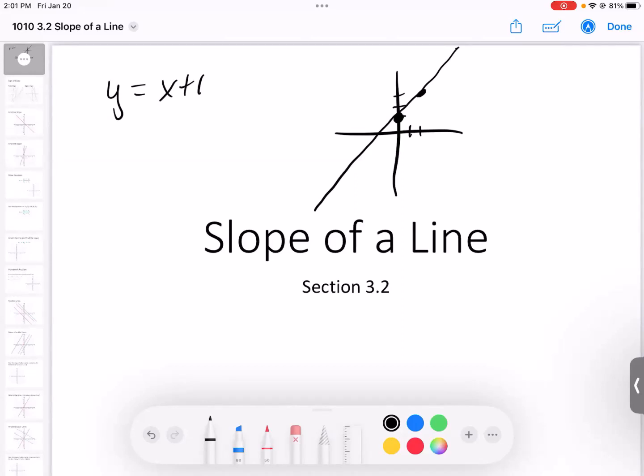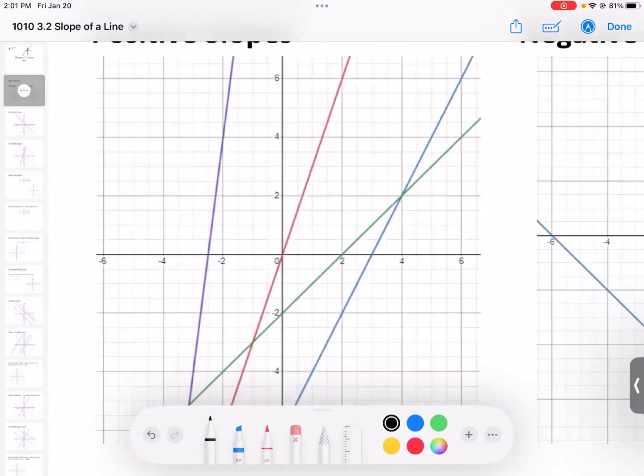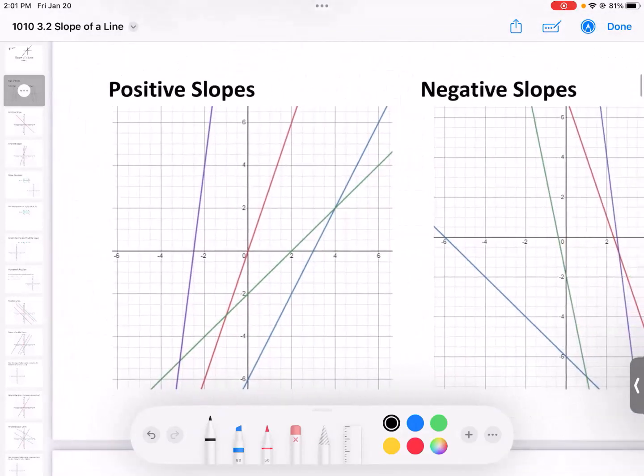And what we're going to talk about today is how you can describe the slope of the line, which is a number that describes how steep the line is. For example, I have a whole bunch of different lines here. I don't know if you guys can see those very well, so I'll zoom in a bit. All of these lines have positive slopes, and the steepness of the line will be determined by the slope. For example, this purple line has a slope of 8, while this green line has a slope of 1. And we'll talk about how we calculate those numbers.